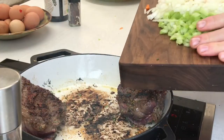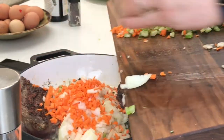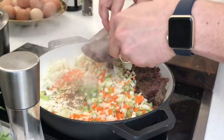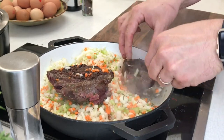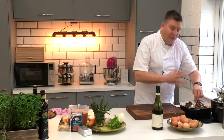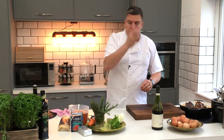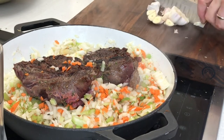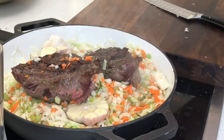Here we go — celery, onion, carrots, fennel. Loads and loads of flavour. Just kind of lift the meat off the pan and sit it on top of the veggies. We've got a nice bed of vegetables there. Now garlic — one whole bulb — just cut that in half and sit it straight in the pan. I'm going to pop those in as well and push the cloves out later. One star anise — this again gives a really incredible flavour, really brings out the beefiness. Just take one star, that is all we need, drop that in, we'll fish that out later as well.